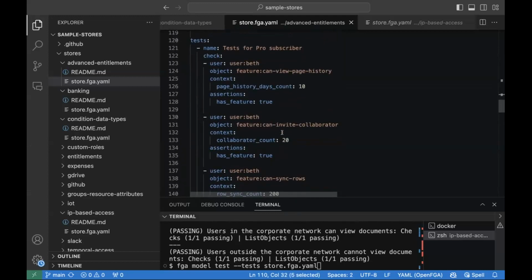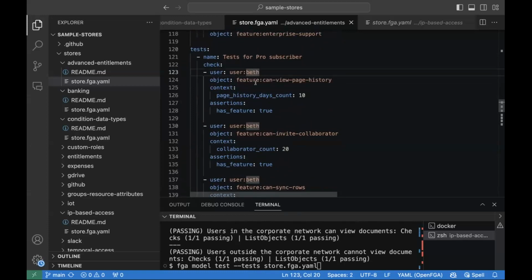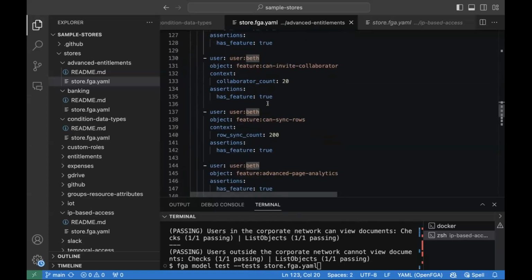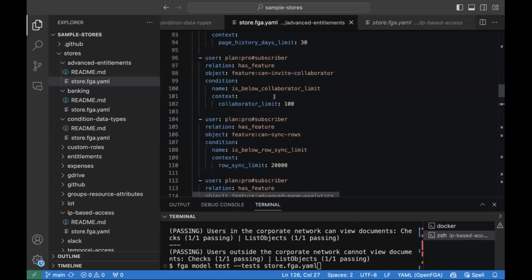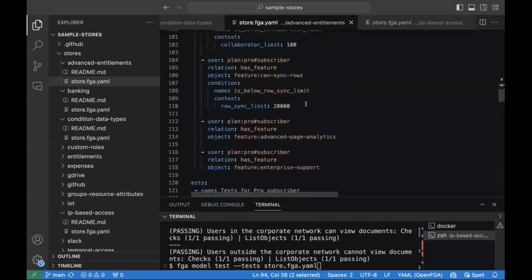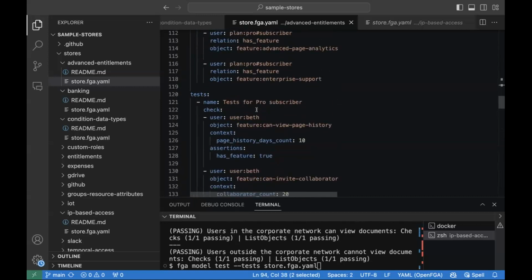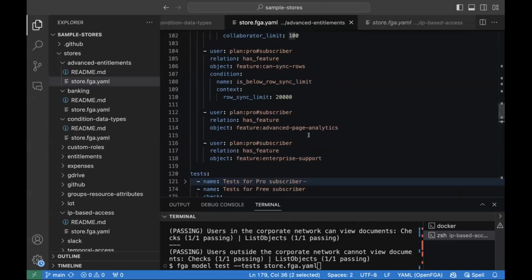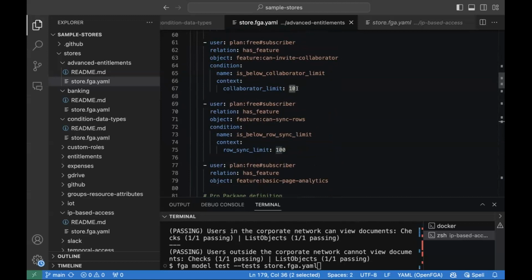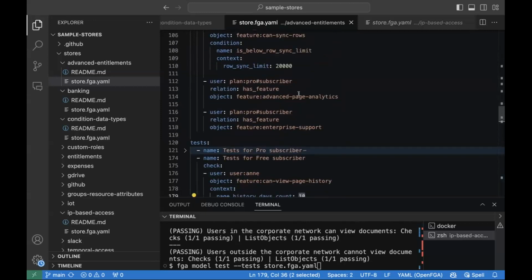Depending on which organizations the user belongs to, they are going to have access to different features, right? For example, Beth, as a pro subscriber, should be able to see pages which are more than 10 days old, because in the pro plan, the limit is 30, right? But check here, and only can see 10 because the limit of that plan is up to 10. Okay? So the idea is you can do that with all of them. Yes, go ahead.